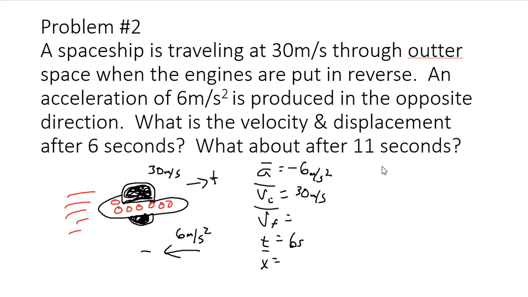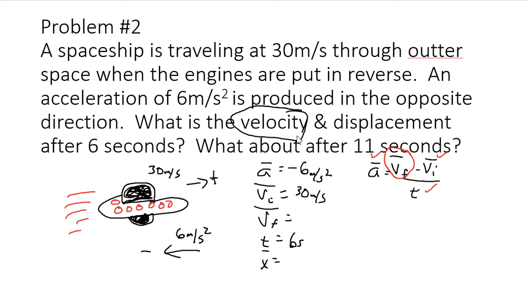Now, let's look at the equations. Again, I could have 2 equations, so I'm going to write them both down. Well, I'm looking for a final velocity because the question is, what is the velocity after 6 seconds? So I'm looking for a final velocity. And this equation has final velocity in it. And I know this, I know this, I know this. Good. So I can use this equation to find final velocity.